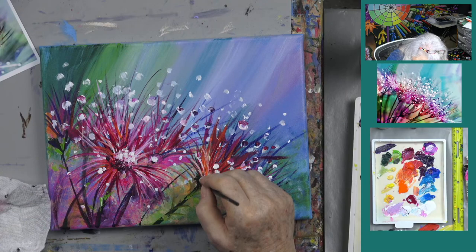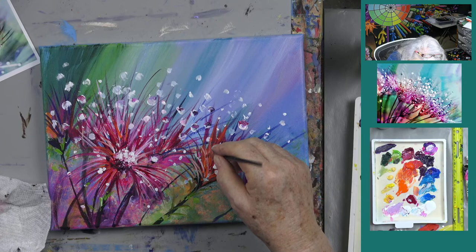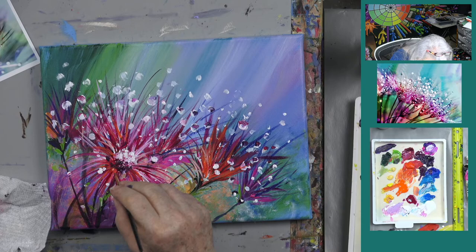I think I just want something a little lighter on this. And I wasn't getting as happy with it as I wanted. I wanted it redder. You can mix those flows into other colors too, by the way. There, that's a little bit brighter right on that side.